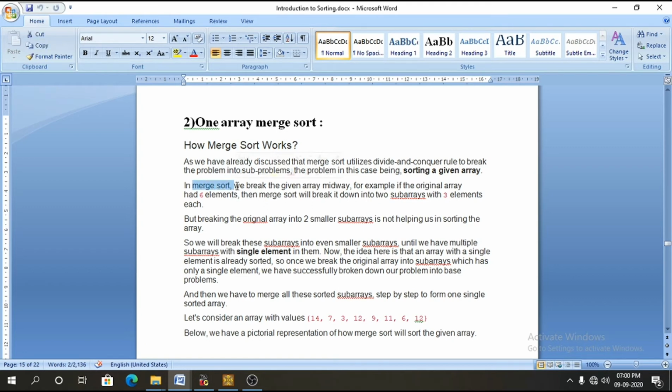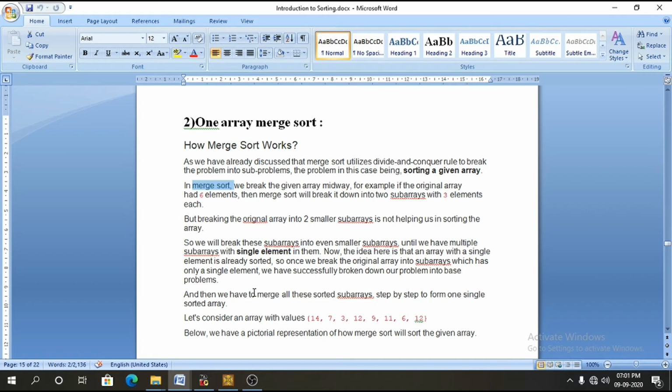In merge sort, we break the given array midway. For example, if the original array had 6 elements, merge sort will divide it into sub arrays of 3 elements and 3 elements. So we use an array of 6 elements. For merge sort, first we divide it into two sub arrays: the first 3 elements of the array and the other 3 elements. So it is one dividing technique.